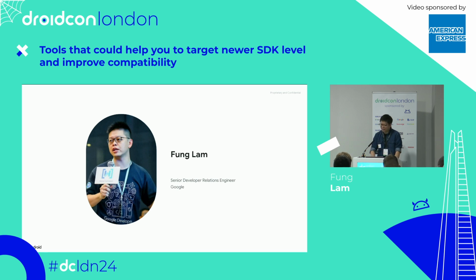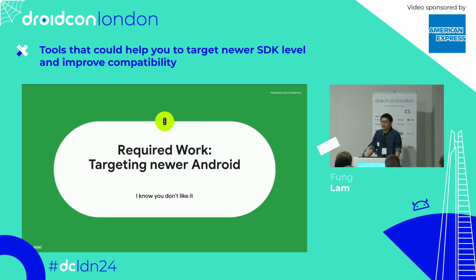And I know this is not an interesting or happy topic, because every year we have a lot of required work, and it must be so painful for developers to target the latest version of Android. Yeah, I know you hate it. I hate it also, but there is some reason. I don't want you to hate me. I'm not the engineer who makes the change. I'm definitely here to help you.